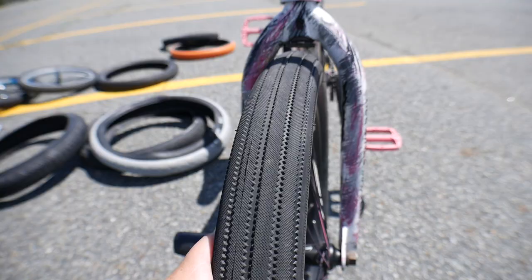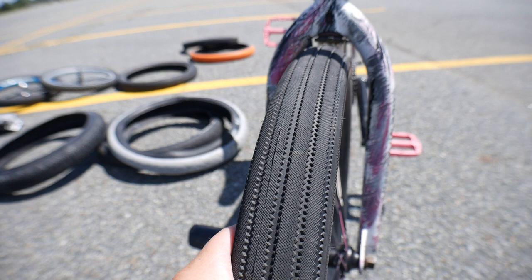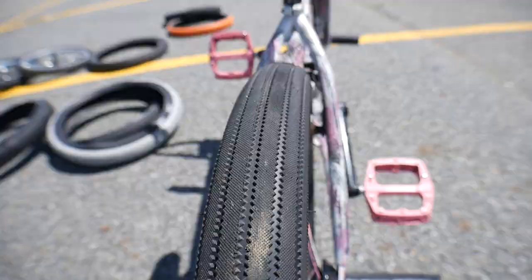I had to go digging for this one — this is a premium tire. A lot of OGs might remember it; this is one of the first foldable tires of its time. This is a 2.25, and I actually have a 2.25 on my bike right now — the Alienation Perala tire. Here's the micro curling I mentioned earlier, where they changed from the original prototype design. I'm still running Alienation carbon rims; these things have been running so strong. I'm not taking them off unless they make colors, which might be in the near future.